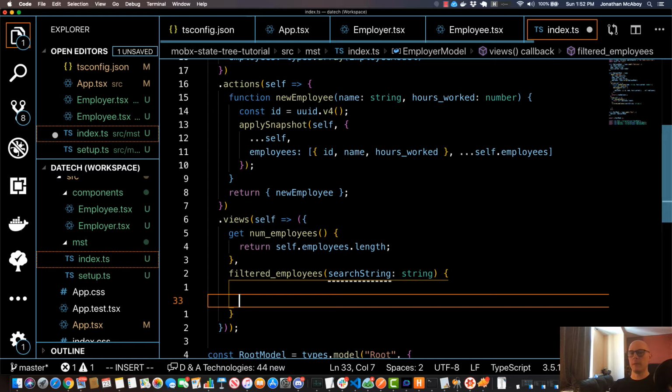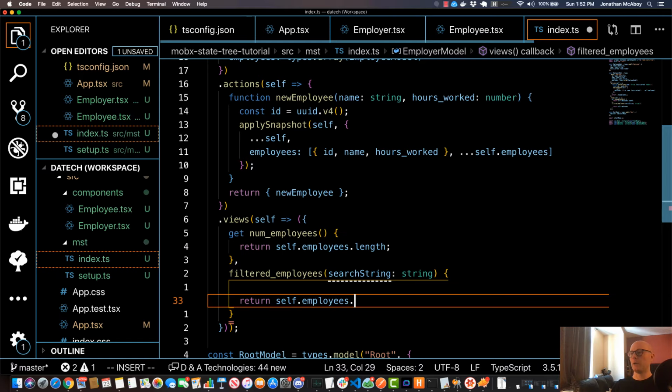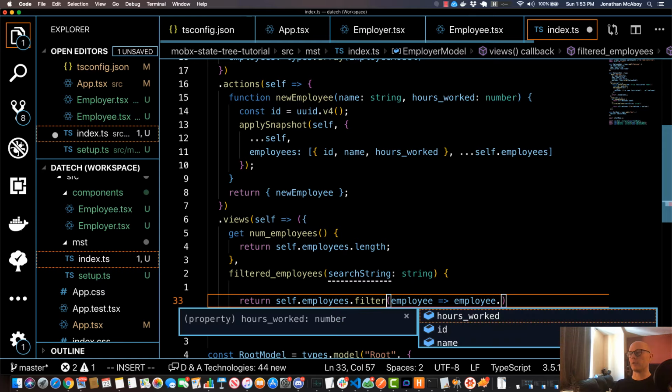Right here, we'll go ahead and return self.employees. Then we're going to do a .filter function on this array, and take the employee off of each one with an arrow function. This operation will either return true or false depending on whether we want to include that element in the returned array. So I'll do employee, and if I hit control space, I can access the name off of there.